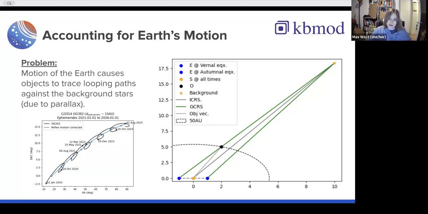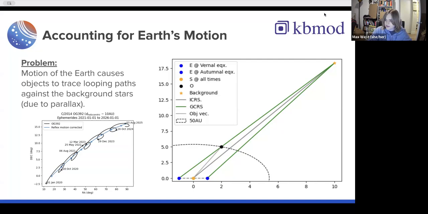These are very slow moving objects out at the edge of the TNO range. They move very slowly. We move a lot faster than them. So in their apparent motion, they appear to us to make these nice little loop-de-loops through the sky. Really, it's us making the loop-de-loops around the sun, but we can blame the objects themselves. In a perfect world, we'd like to remove a lot of that apparent motion from parallax and get a more linear view of the objects as they move through the sky.